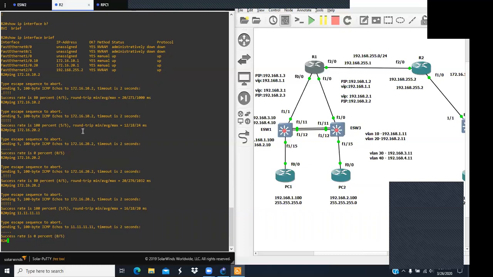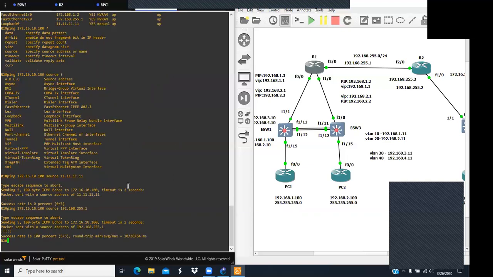Send hello and have a reply from the device. Now your mind starts thinking, I'm on router 2 right now and I even cannot ping 11.11.11.11. So if you go back to router 1, you will quickly see.